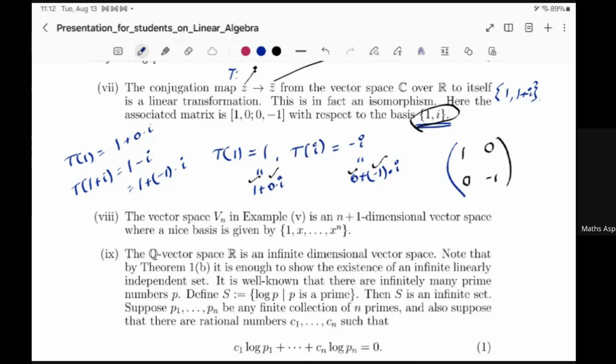So you always target the basis that you're considering, look at the element where it is going, and then represent that in terms of the basis that you have of the codomain. And after that, once you do the representation in terms of the basis of the codomain, you should be able to get the AIJs. And these AIJs are going to give you the elements of the matrix that you consider.